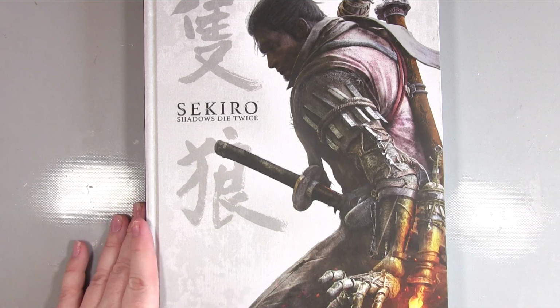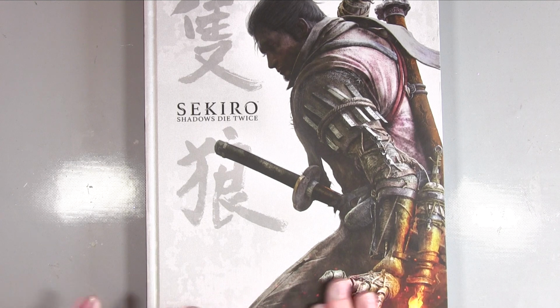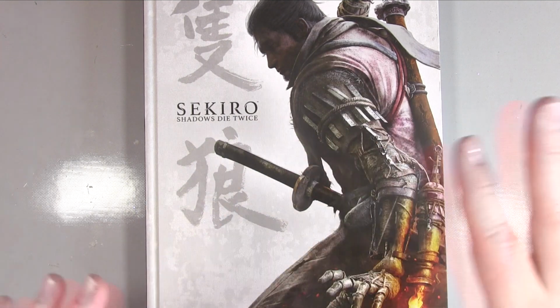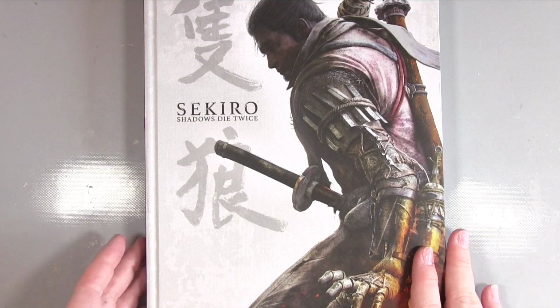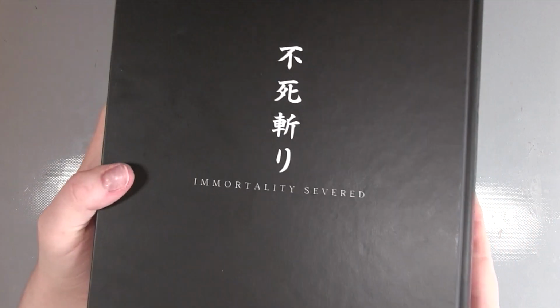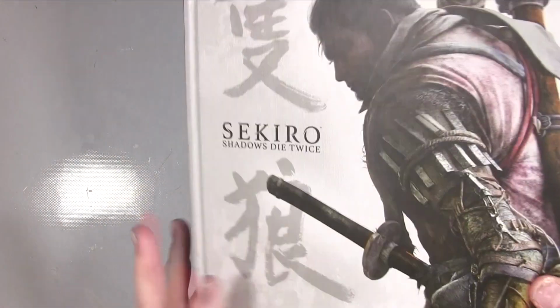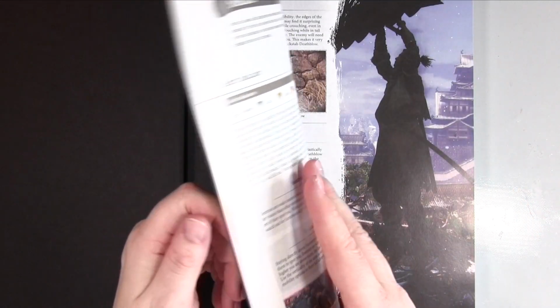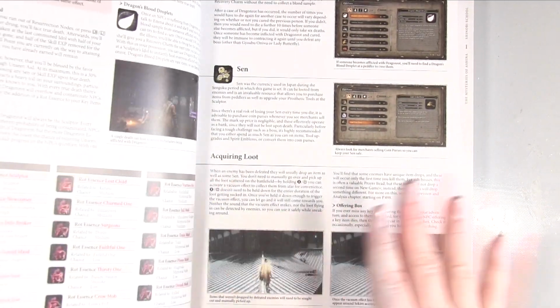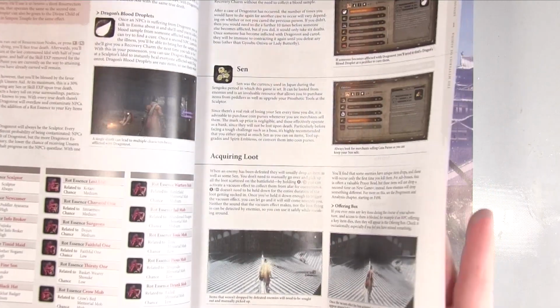As I said, that's Sekiro, and we're starting off, we've got a lot of lovely big artwork here on the front. The two that I've had previously from Future Press, Dark Souls and Bloodborne, have been very dark on the front, so it's really nice to see this kind of lighter artwork. We've got that on the side, and then just on the back this. It is, as with the others, a hardback, really nice quality paper. You can see it's got this lovely coating on it. It's not super thick, but it's not thin. The whole thing feels really nice quality.